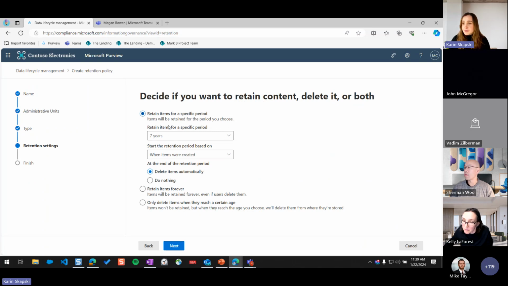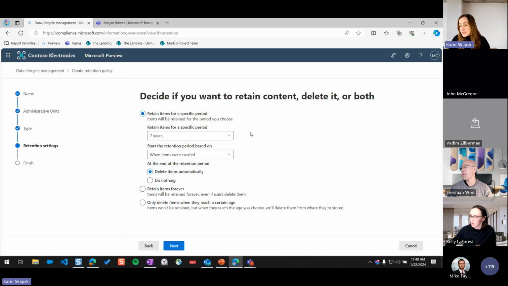And go in and choose how long we want to keep the items, and what we want to do at the end. We don't have to delete things at the end, it's not all or nothing that we have to enforce. Okay, keep it for 7 years and then delete it after. You can just choose keep it for 7 years and then just prevent people from deleting any of that content before the period is up.